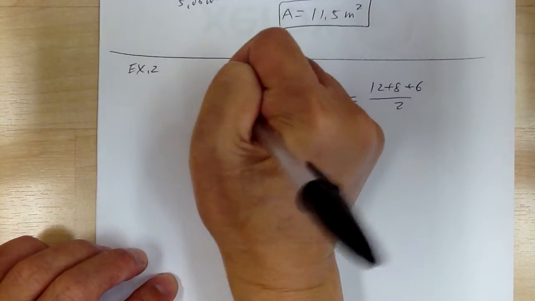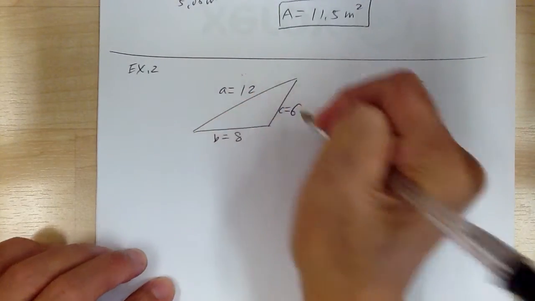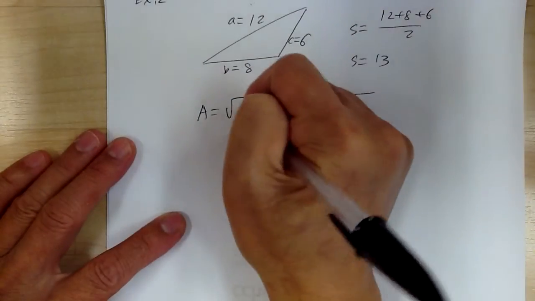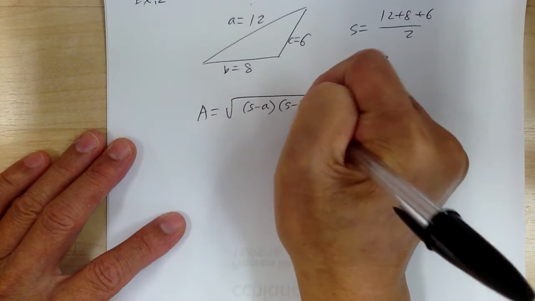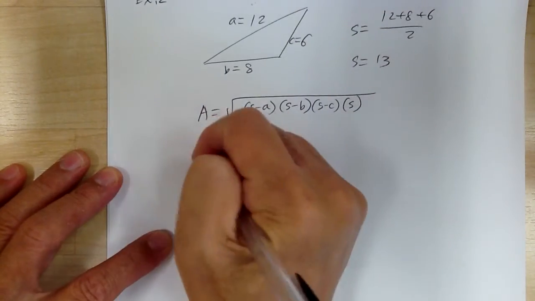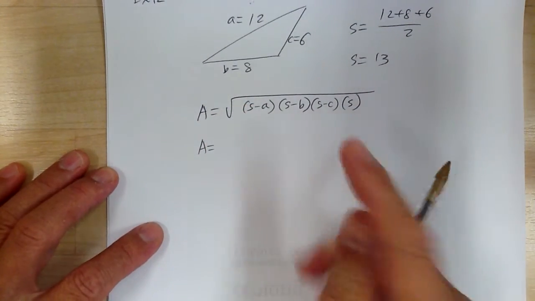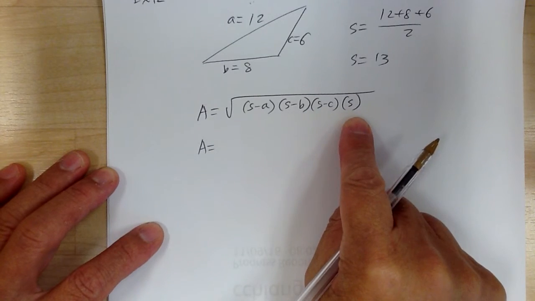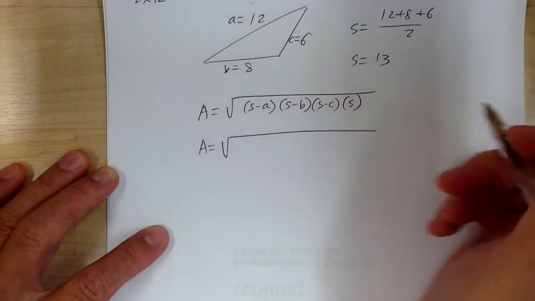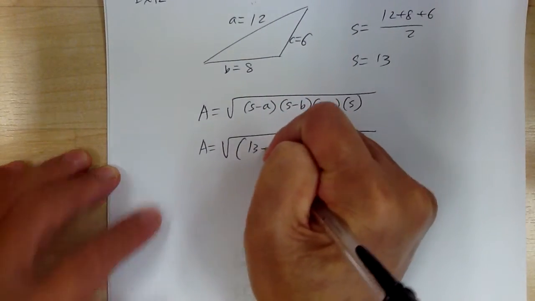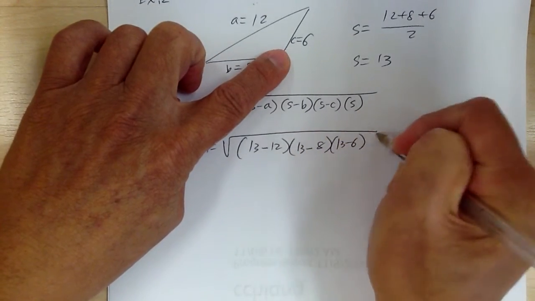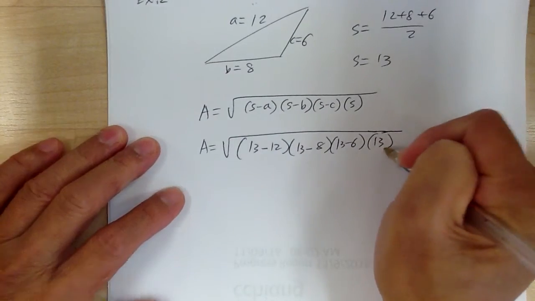Now let's just call this A, call this B. It doesn't matter which is which. So area equals the square root of S, S minus A, S minus B, S minus C, and S minus D, which is 0. So that's why you got S. For me, it's easier to remember this way; the one in the book puts an S first, and I kind of don't like that. So you have 13 minus 12, 13 minus 8, 13 minus 6, and 13 minus 0.